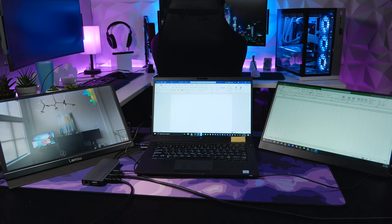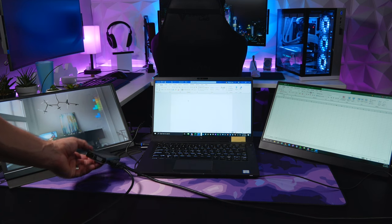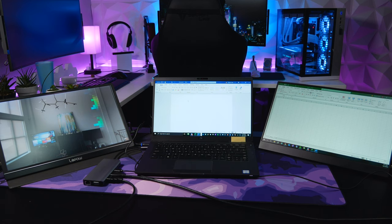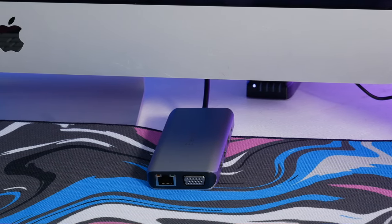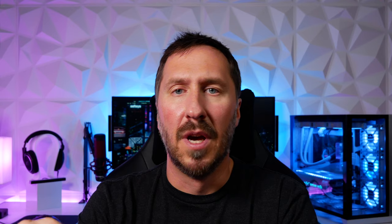What also makes these hubs really nice is you can carry them with you — they make a great little docking station. If you have a laptop and need external monitors or additional ports, especially on the Macs, like the MacBook Pros that have like one USB-C port, this makes it really easy to have all the ports you need. What's really nice about this hub is it's really thin and compact. I've seen some other hubs that are fairly bigger, making them more annoying to carry around. This has a real nice low-profile design.